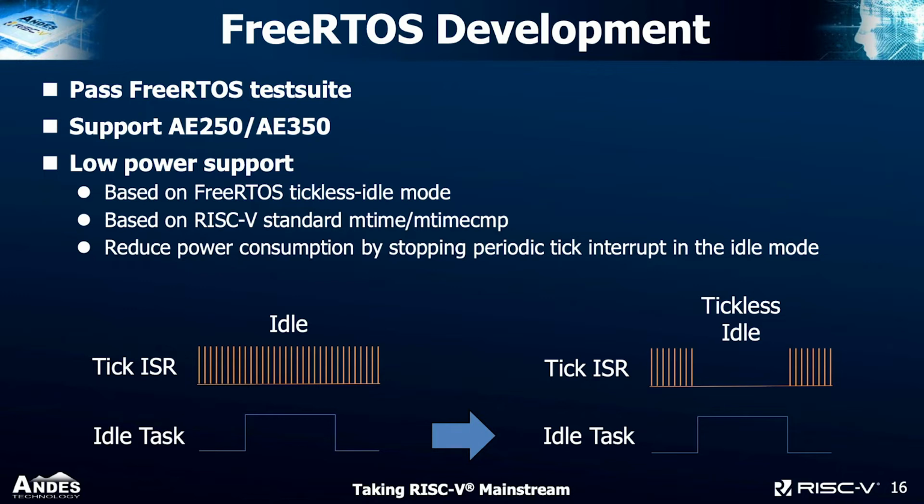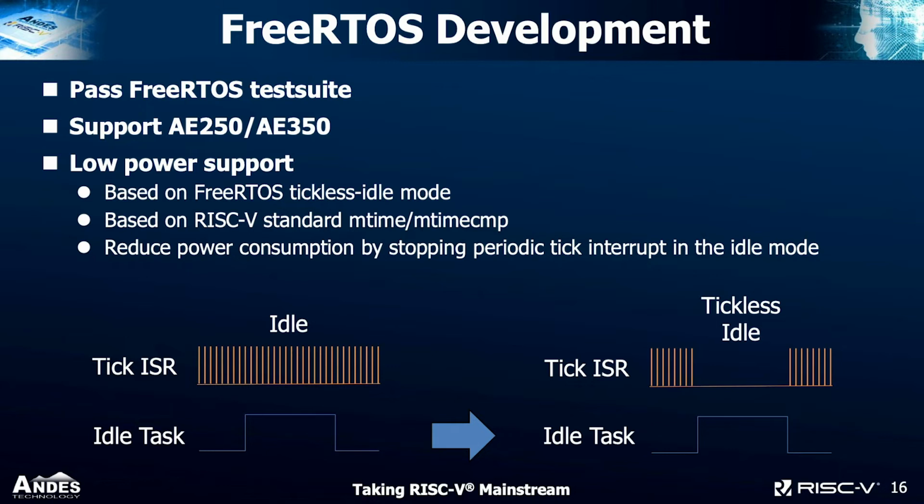And the next part is FreeRTOS. Our FreeRTOS development passed all FreeRTOS test suites, and it supports our AE250 and AE350 platforms. We also support the low power mode. It is based on the FreeRTOS tickless idle mode, and based on the RISC-V standard timer compare feature. We reduce the power consumption by stopping the periodic timer interrupt in idle mode.